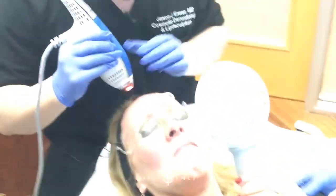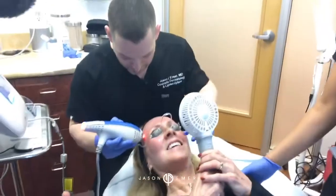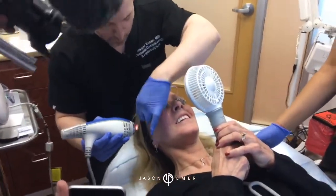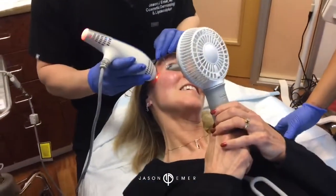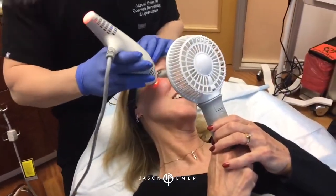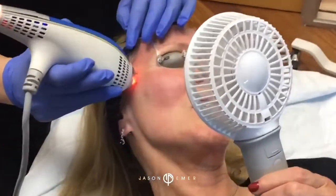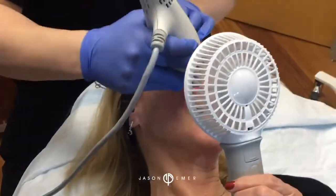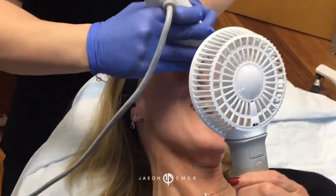The women think it's almost nothing. The men always think it's worse than it is. I have two men that won't do any numbing with it and they say it's nothing. And then I have some people that think it's the end of the world. It doesn't hurt, I don't think it hurts at all. Well, you're a strong woman.